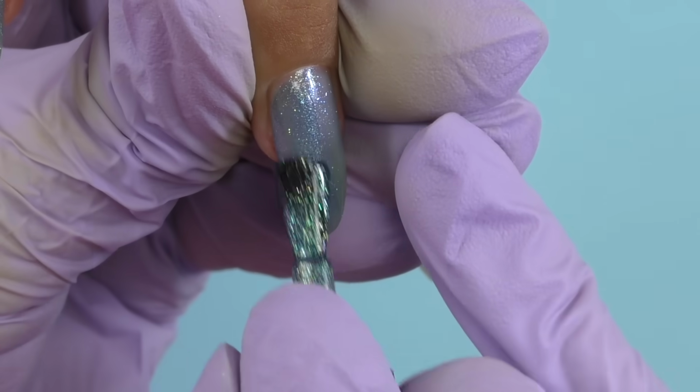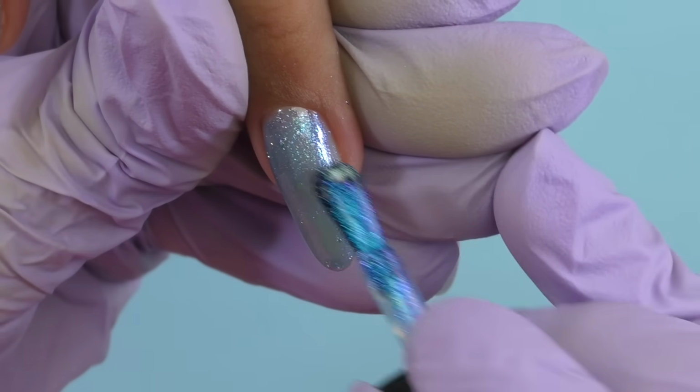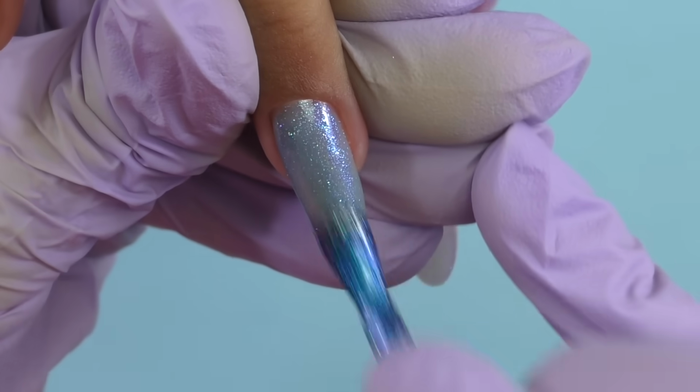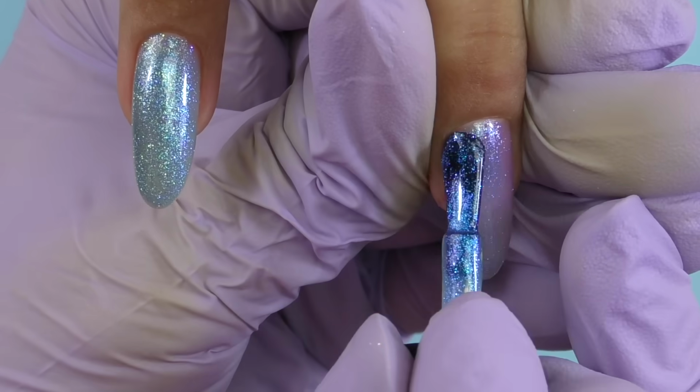Now let's cure, and at first we thought that this is the final design, but then I looked at them and said, hey, these colors are so pretty, so shiny, we need to add a little bit more color. So let's do the second coat.